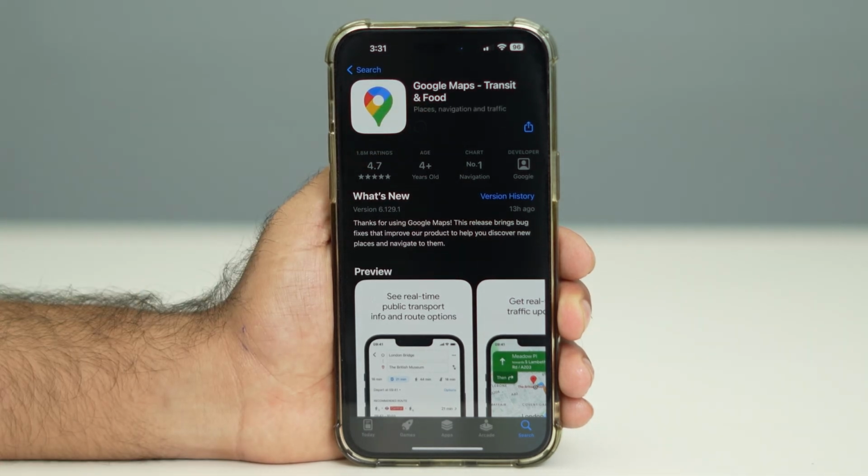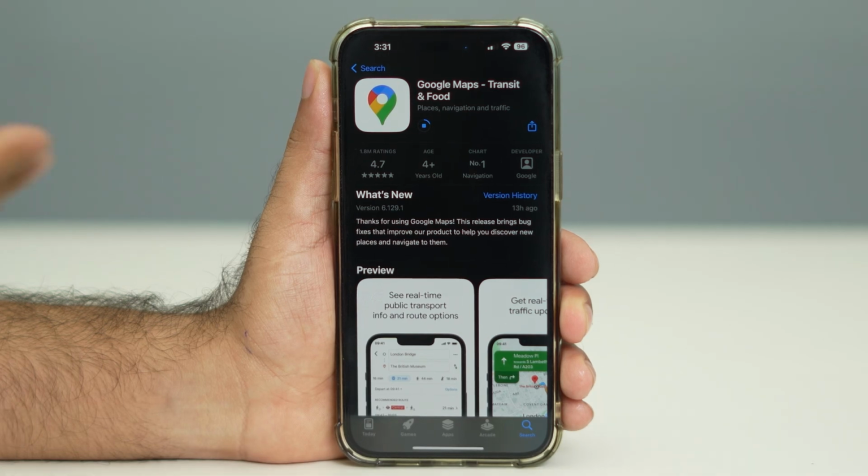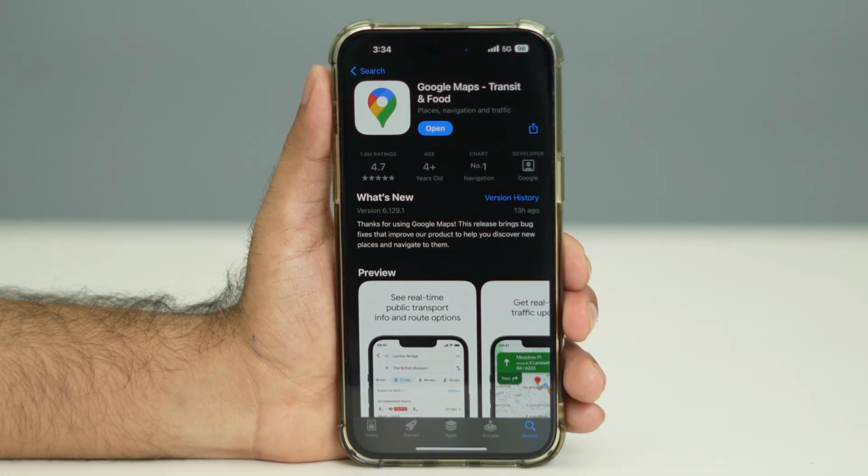This is quite important because if the update is not done, you won't have these kinds of features. So just make sure that the update is done. Once the update is done, what you need to do is just follow this. Either you can open it from here itself. So I'm going to show you that you can open it from here itself. So let's wait till this gets completely done.